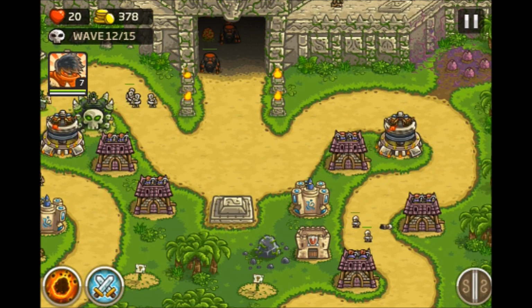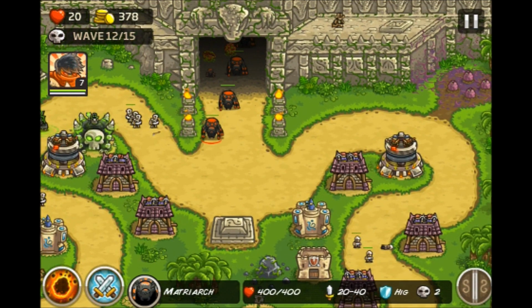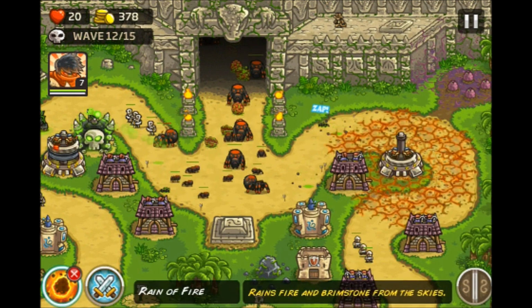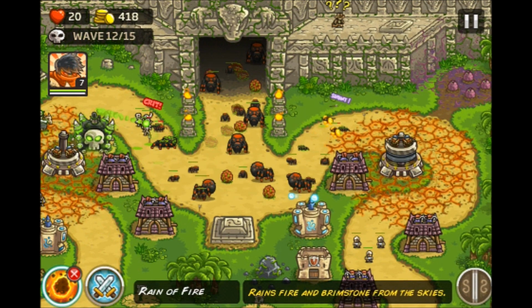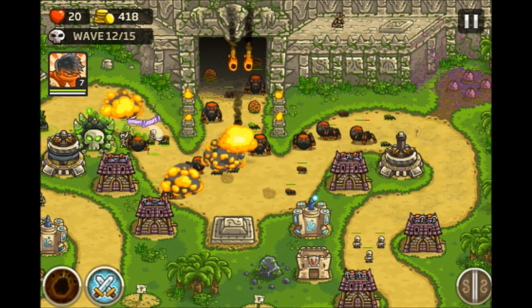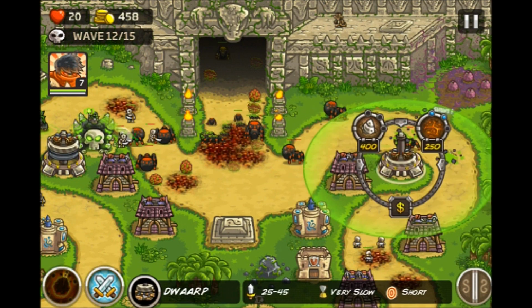though. So, oh man, what the heck are these? Oh, those are just spider matriarchs. I thought those were like boss guys. So anyways, I am just going to rain of fire these guys pretty darn soon. I do have my... so I rain of fire like right in the middle there. I do have this dwarf, which should help out quite a bit.